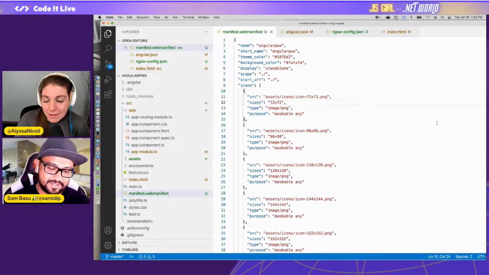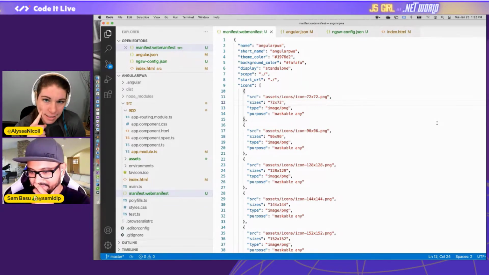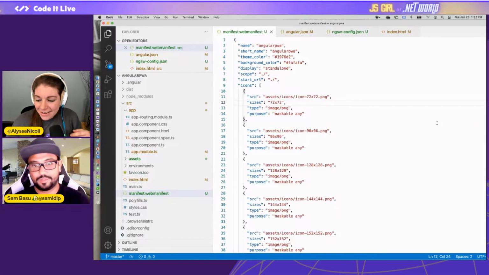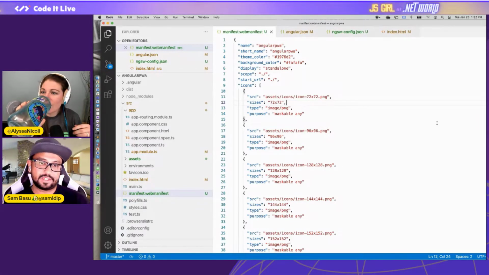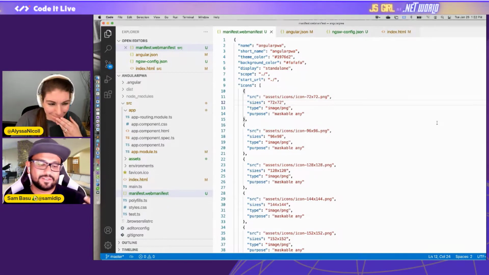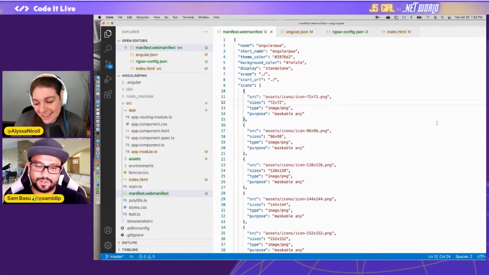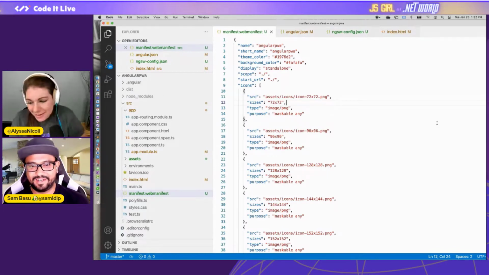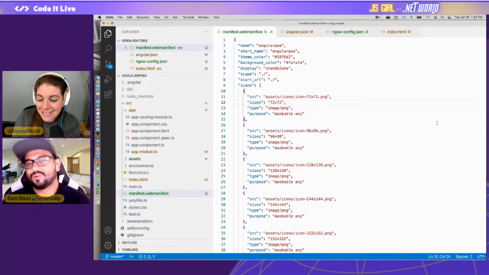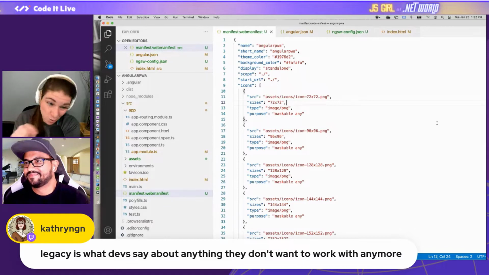I keep hearing this word thrown around, legacy. When people say legacy, does that mean don't learn it? No, it's really a bad word, because people call everything, like an open source project that has not had contributions in the last two weeks, obsolete. It's legacy. A lot of enterprise apps are old school apps, but you don't call something legacy when it's running your business and your workflow. So let it run. It's not legacy until it's done and not used anymore. But anyways, Catherine's saying that older school legacy apps mean devs don't want to work on it anymore. It has a negative connotation.